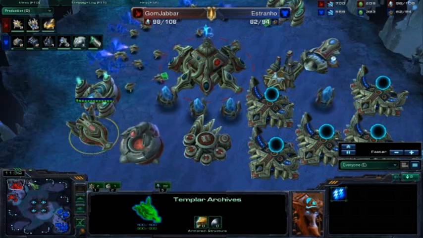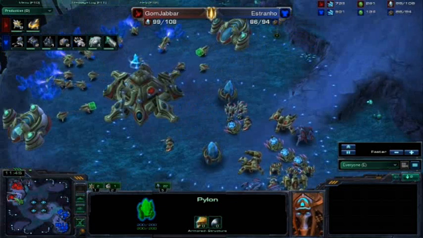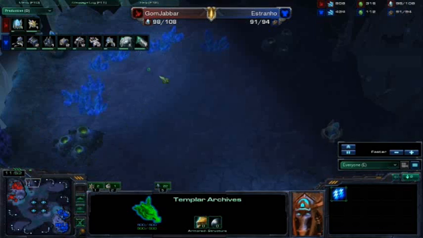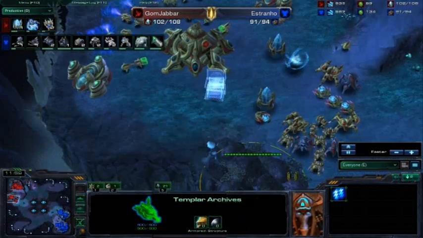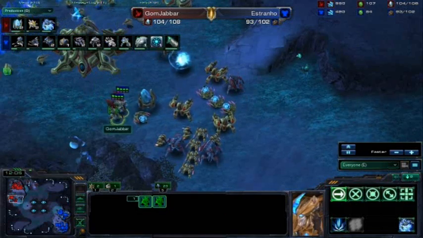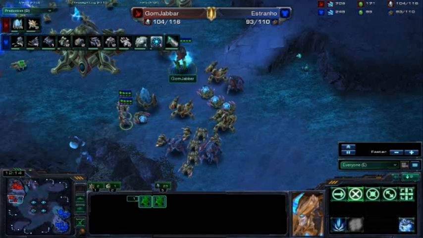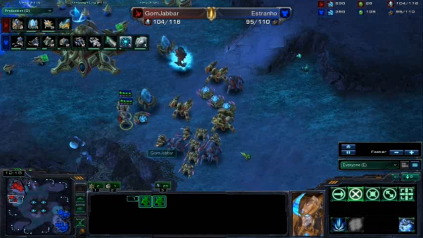Now I go for the Templar Archives. This pylon is just to spot drops. One thing to note is that I notice White Raw throws down this 3rd base, which I'm going to do right here, before he does the Templar Archives. Personally, I kind of like the Archives first, but I'm going to have to play around with that a little more. So, the Templar Archives are purely for Archons. I don't even research Storm throughout the entire course of the game.